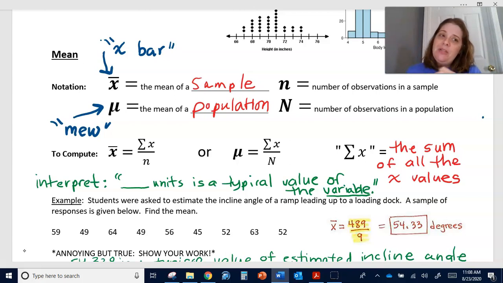When you go to do these problems, though, one thing that you might be asked to do is to interpret the mean. What does the mean mean? What is this value? The typical sentence that we're going to use is we're going to say this number, 60.5 inches, is a typical value of height of Avon High School students. I guess that'd be pretty short though, wouldn't it? But this idea of it's a typical value of our variable. So you want the number that you calculated with its units, and you want to say it's a typical value of whatever you calculated. And it's not a bad idea to put in also if it came from a sample or if it came from a population.